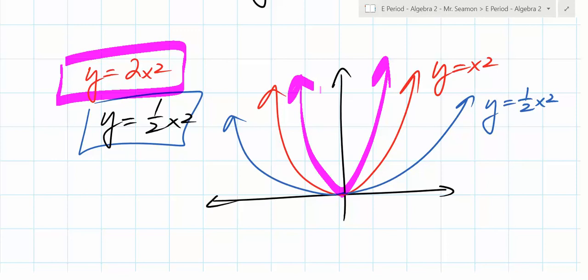What happens if I put a negative on the outside? Only one thing happens. It flips. Yeah, go ahead. Didn't you just say it got shallower? No, sorry. This means steeper. This means shallower. This means steeper. It's like it's touching the lower y values if it gets shallower. Yeah. So think about it this way. Shallower means shallower, like this way, okay? Steeper means steeper, okay?